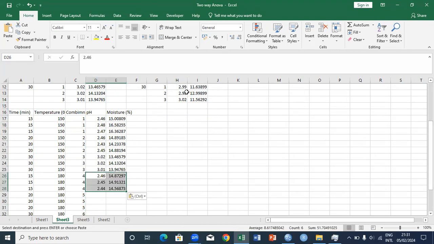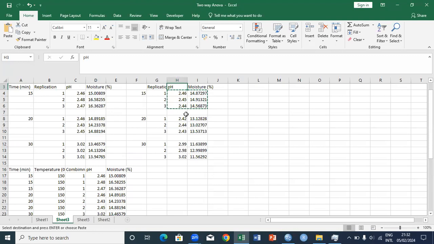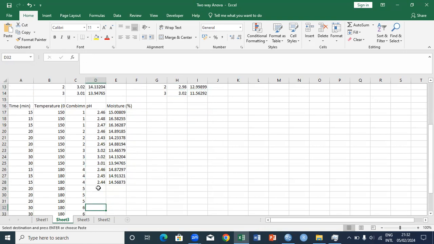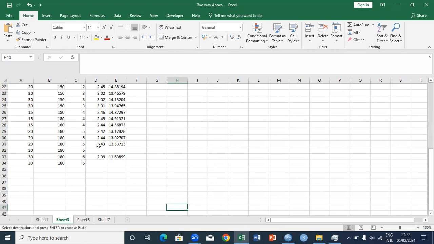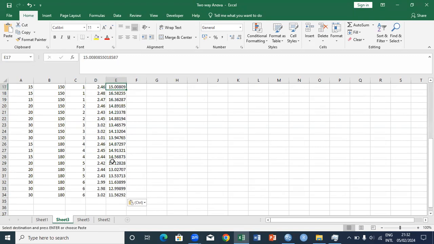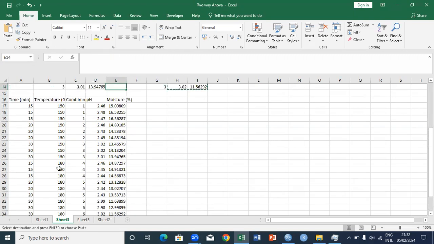Then again I will copy these data points and paste them here. Then I will copy these data points and paste them. We don't need to worry about this, because while pasting this will be automatically removed. And now I have created my data set to do two-way ANOVA using SPSS software.